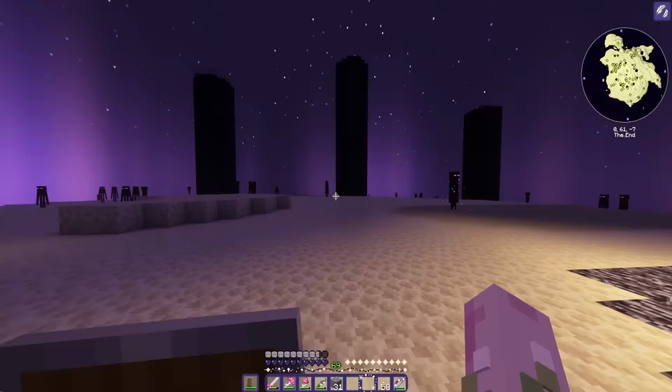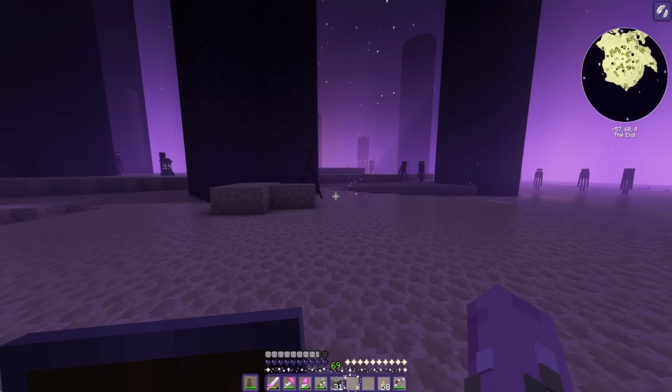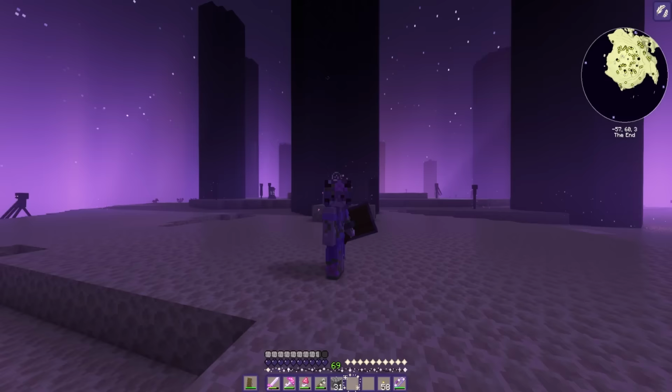Alright, where's our end portal? Gateway, sorry. There it is. I didn't bring a trapdoor. I'm gonna have to kill some endermen to get an ender pearl to go through. But I think that's where I'm gonna leave this episode. We just killed the ender dragon. Sorry I'm being so casual about that.